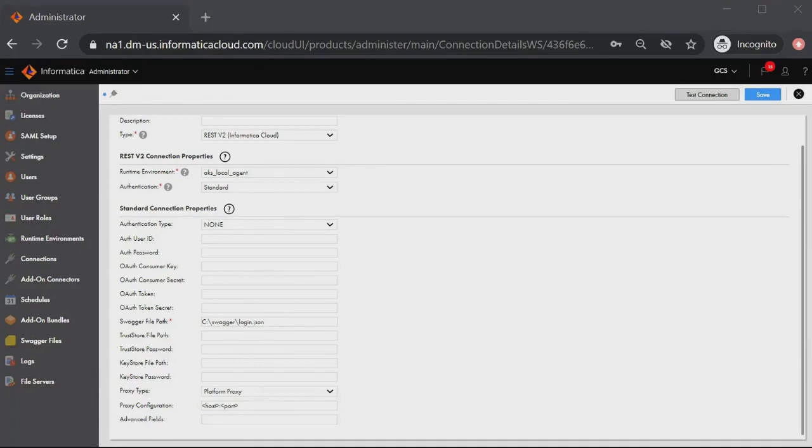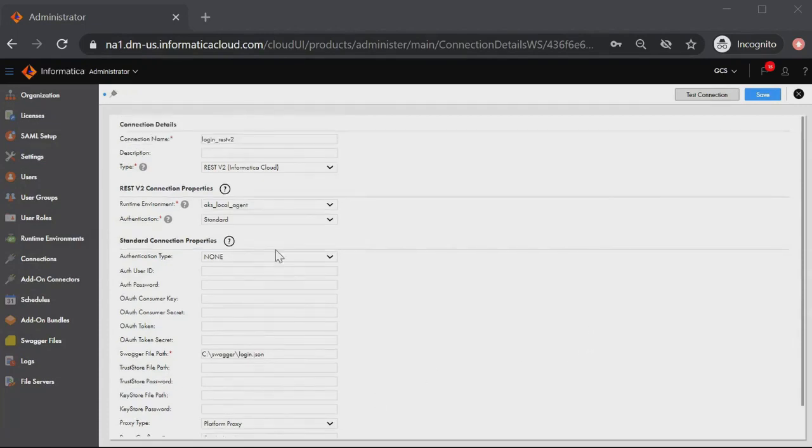Under the advanced fields section, you have the option to configure other advanced properties that can be used for making the REST V2 call, such as connection timeout, connection delay time, retry attempts. For more information on these properties, please refer to the Informatica Connector Guide.